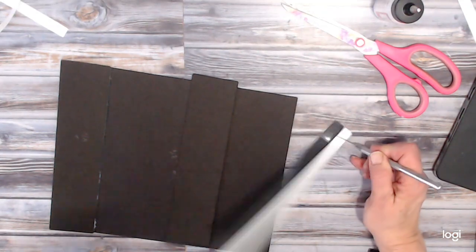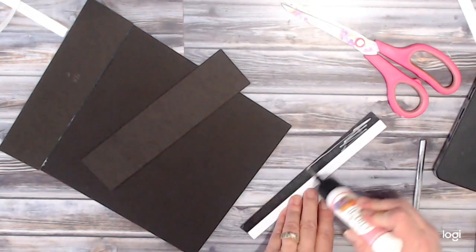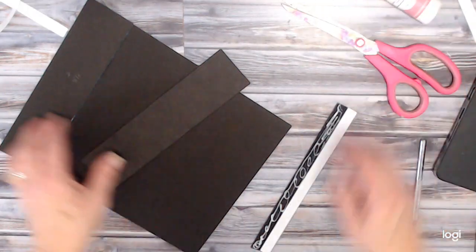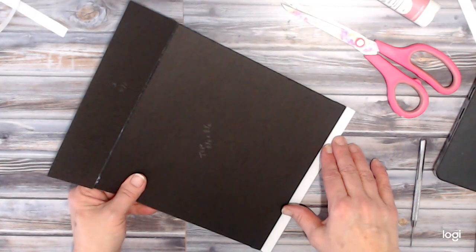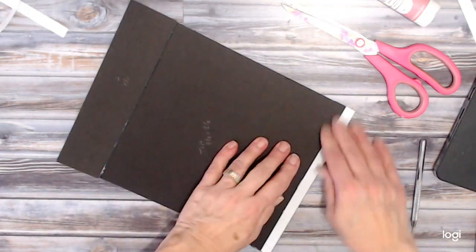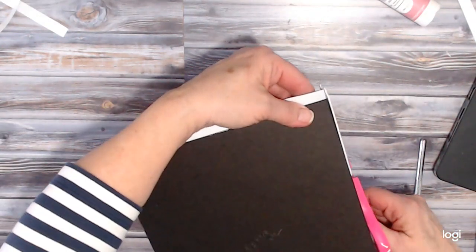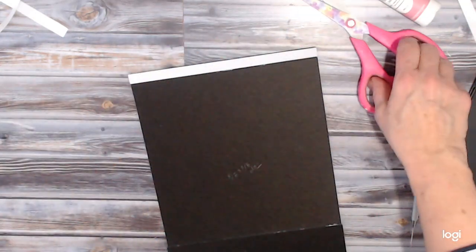Another sheet here. And this is going to be like a short box. That's what it's going to be like for our lid. So this one will be closed in where our first piece is left open. Okay. Let's give this a trim here. There we go.